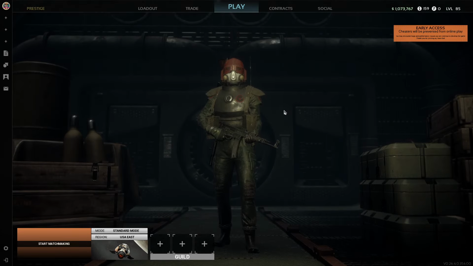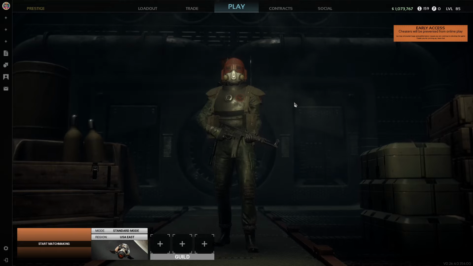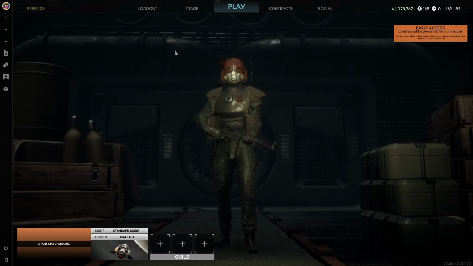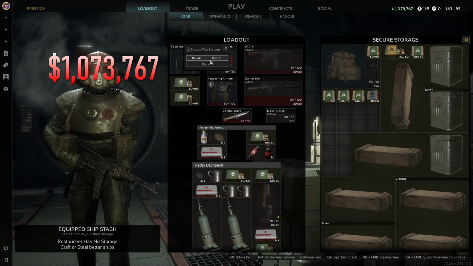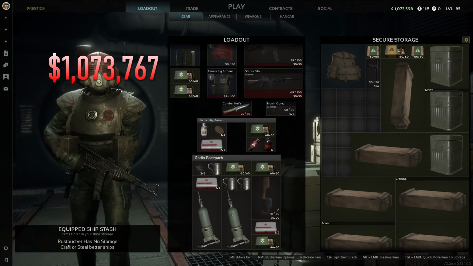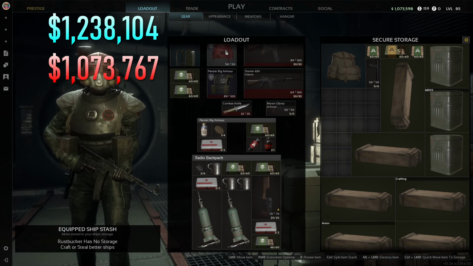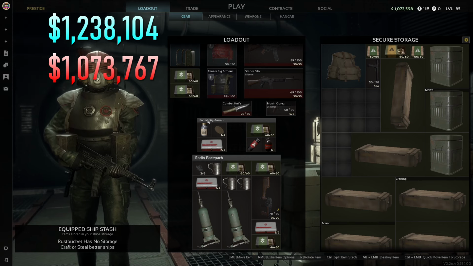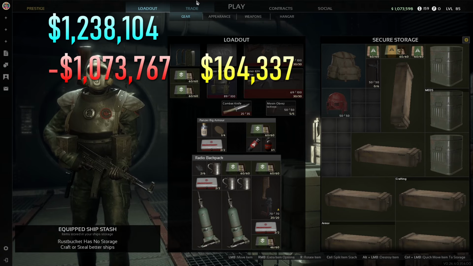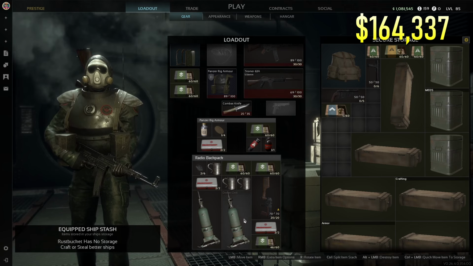Okay, so with all of the runs concluded, let's count up the totals. So we survived 2 out of the 3 runs that we ran. If we exclude the run where we met the friendly team, our starting money on run number 1 was $1,073,767. After all repairs and sales, our total was $1,238,104, making our gross income that run $164,337.